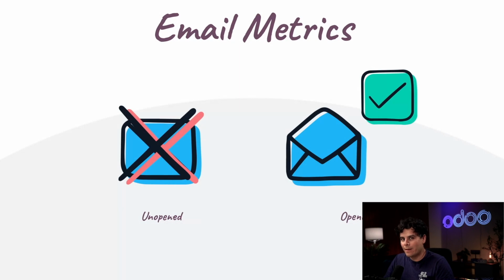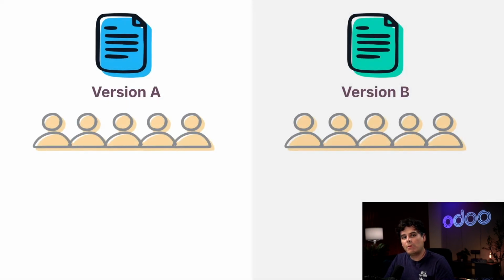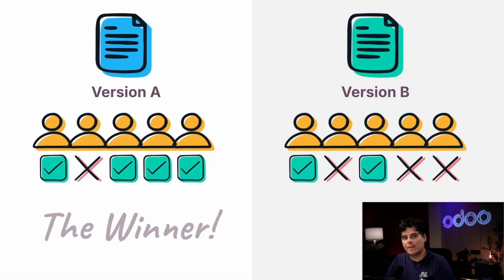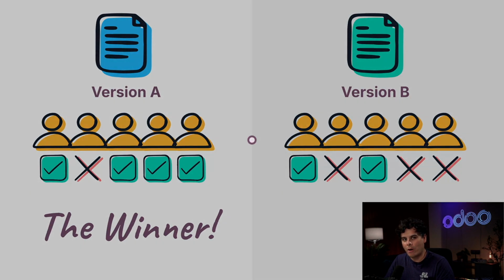That's where A/B testing comes in. We can create two different versions of an email and send them to a sample of our mailing list. Then, once we see which email performed better, which had a higher open rate and click through rates, we can then send out the better of the two versions to the rest of our mailing list. This helps us send out higher quality and more engaging emails to reach more people. So, follow along as I send out a high performing e-blast for our new summer drop.